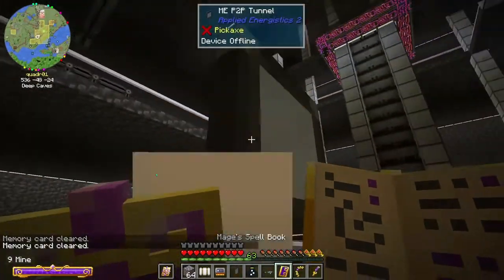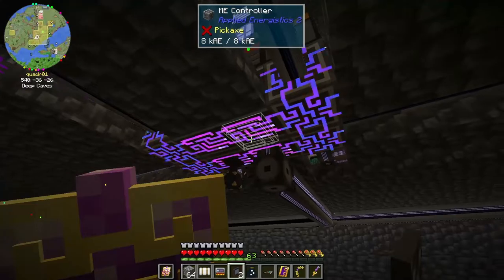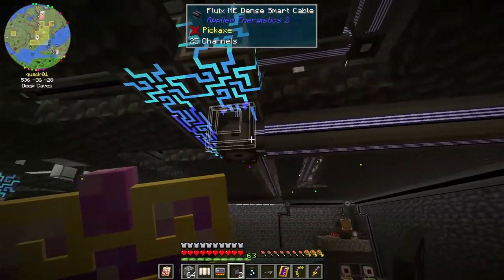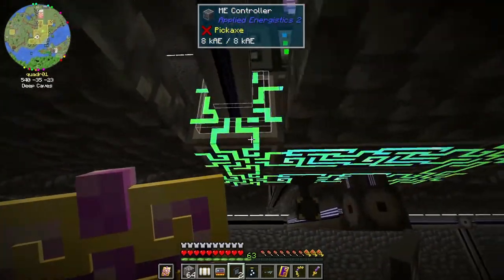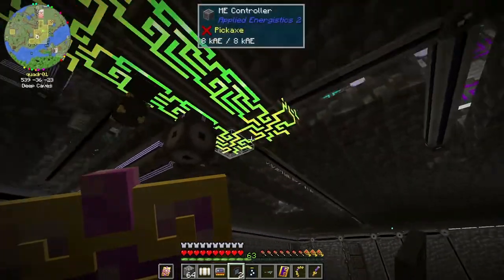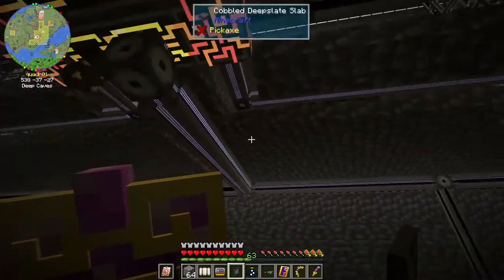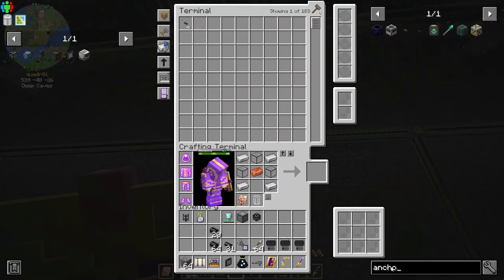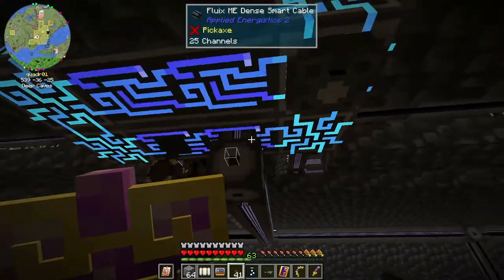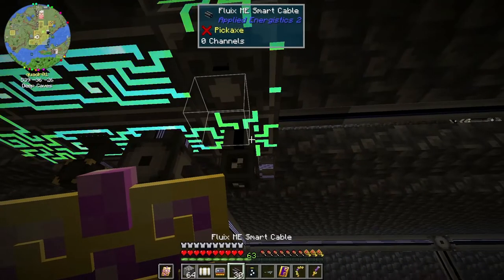Okay, so I just got an idea. Something that might work. One thing I wasn't taking into account was that you need to have a channel for the tunnel. So you need, let me get some anchors, so we don't connect. Right? Because I would like to just see if this is going to do the thing.